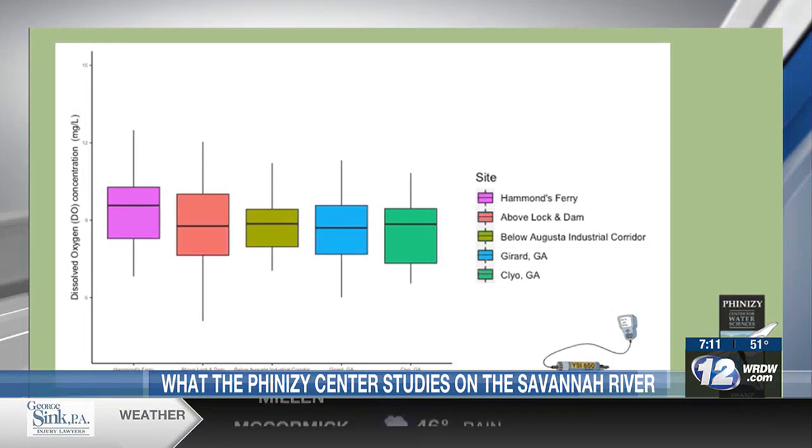The Savannah River overall is healthy depending on where you test. What about those big industries downstream of Augusta — do you guys test around those areas? Yes, we purposely picked our sites to be around some of those areas, and from what we've seen, there haven't been any big pollutants in the river. How often do you get out and test the water? We're out every month. Are there times of year where, like after a rainfall, we might get more pollutants washed into the Savannah? That is possible.